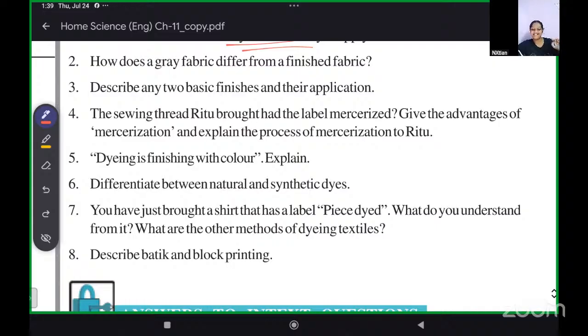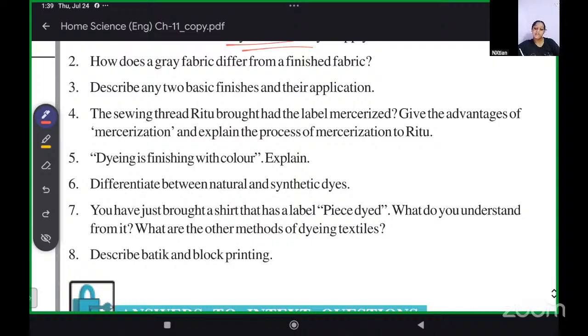I remember it like this. One finish was there that made the clothes fireproof. One finish was there that made it water resistant. I don't exactly remember the names right now, but I remember the application. So also write the application if you're mentioning starching. Write that starching makes the fabric more stiff. And if you're writing bleaching, write that bleaching removes the dullness of the fabric. So you also have to write their application, what they do. Okay, a little bit about that. Okay, how they're applied and what they do.